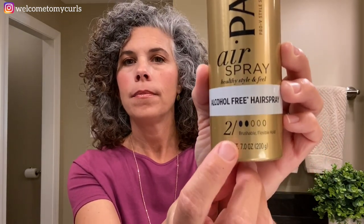This just died on me this morning and I'm so upset because I didn't realize the bottle was so empty. This is my hairspray — Pantene, two dots. This is the lightest hold hairspray I've ever been able to find that I like. I have to order it; I can't find the two-dot version locally — only the four or five dot, which is too heavy for my hair. It's super light but does the job. This is a definite buy again. I love this hairspray.